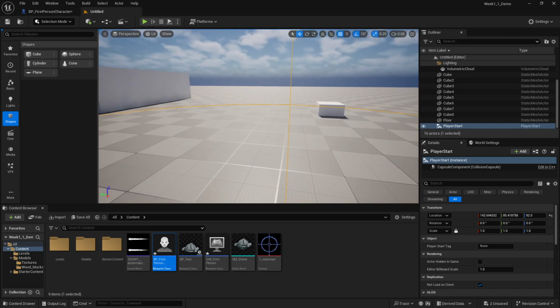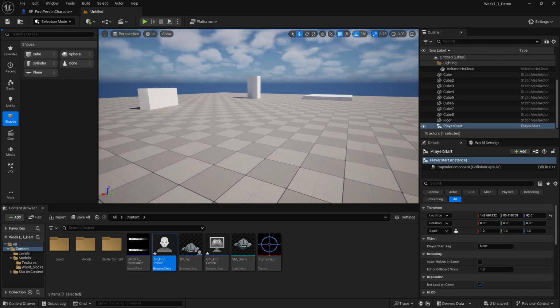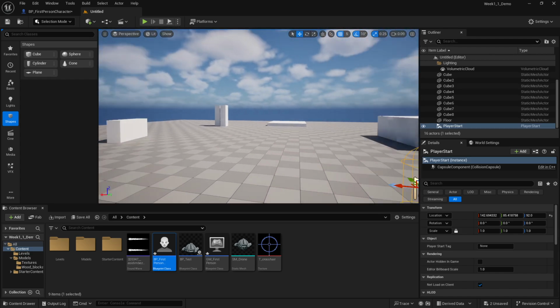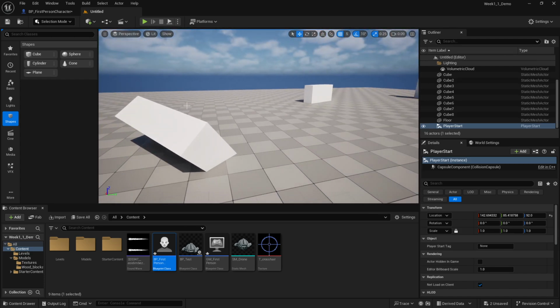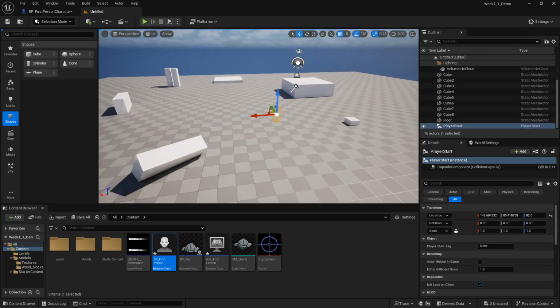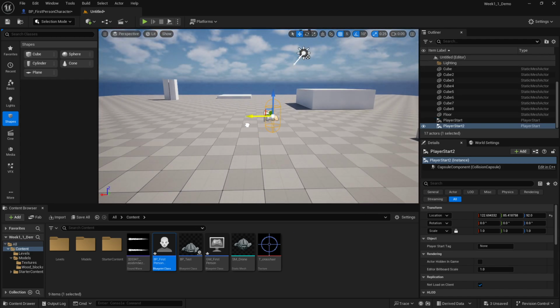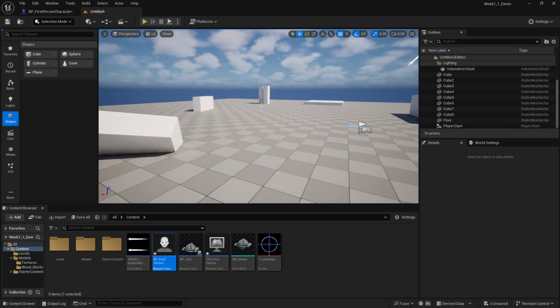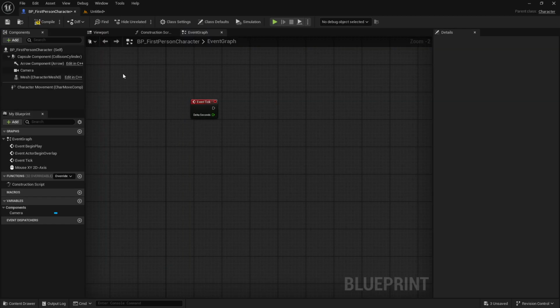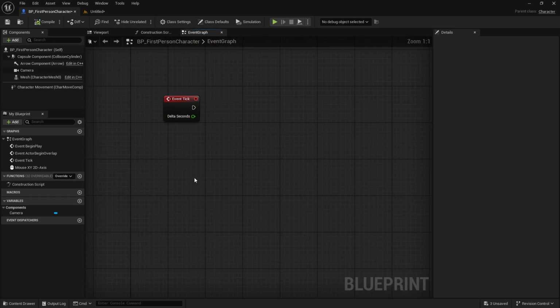To begin, I've made a few changes to the level, not that many. All I've done is add some cubes, as you can see here, of various sizes, and what this is going to help us with is just visualize our movement relative to these objects. It just makes it a little easier to see. So to start, let's just come into our character and add the controls we need.